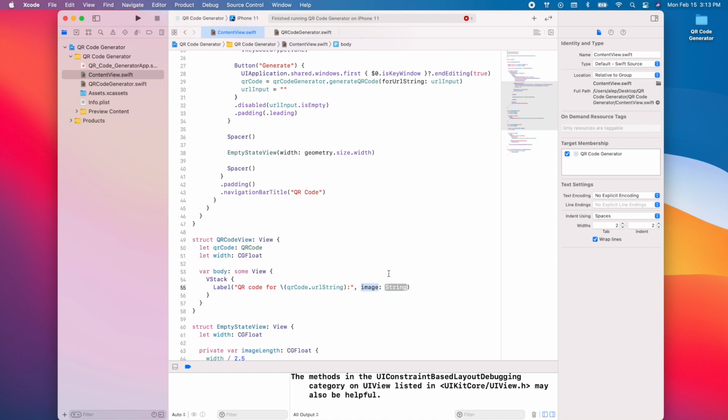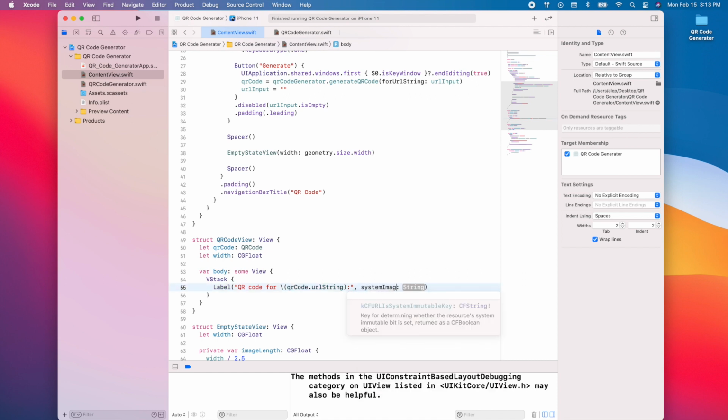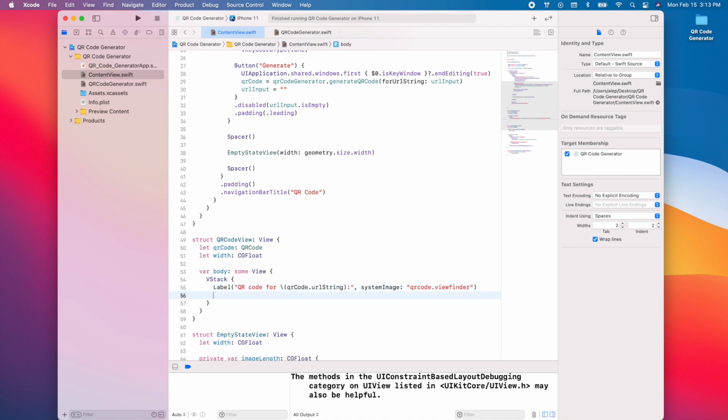So let's actually change the name of this parameter to system image. And this image is called QR code dot viewfinder. We're also going to limit the number of lines in our label with the line limit modifier, and we're going to set it to 3.